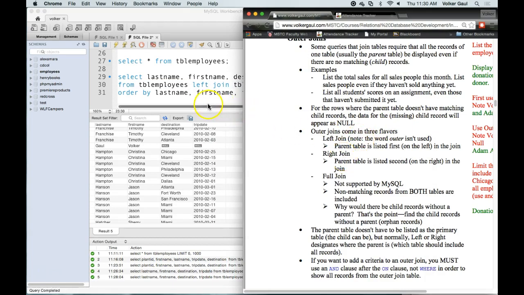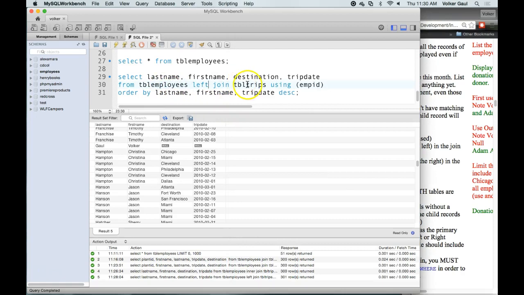There's also a right join. The only reason you would do a right join is if for some reason you put trips here and employees there, and then you join to the right, because I want everything from the employees table. This would give me all the trips, regardless of whether or not there's a corresponding employee.